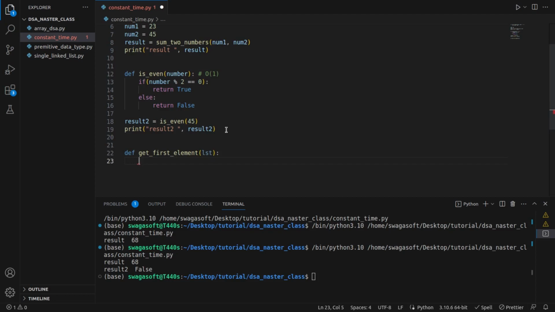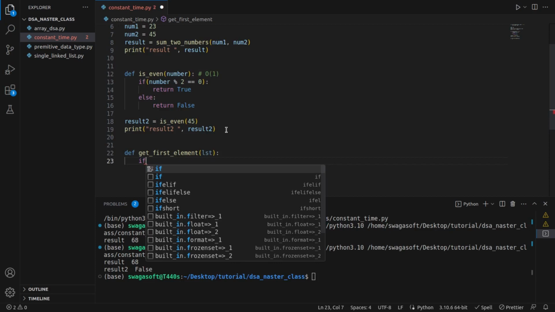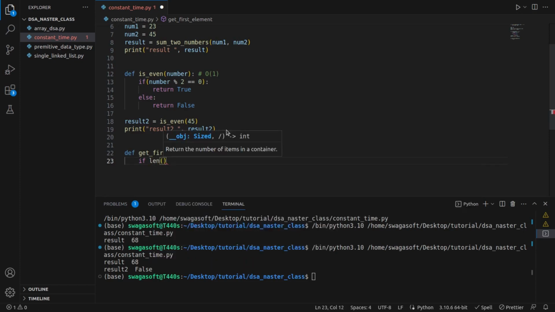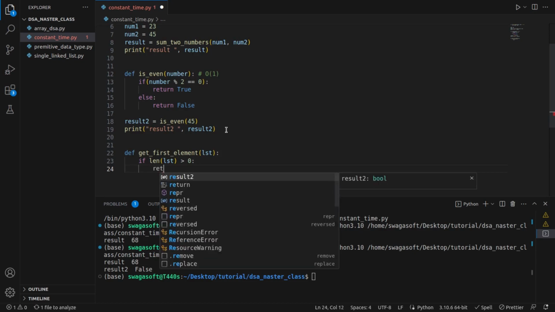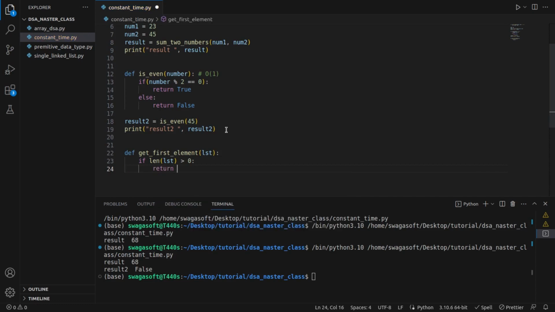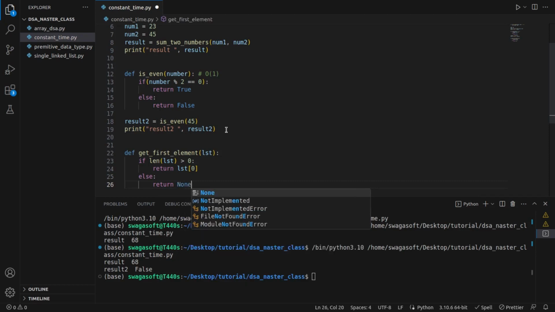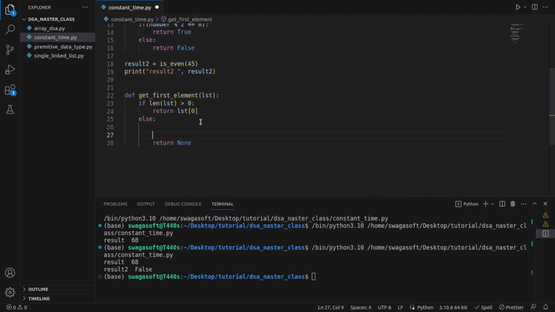I'm going to check if the length of the array is greater than 0, because I don't want to return an item from an empty array. If so, I return the first element at index 0. Otherwise, I return none.